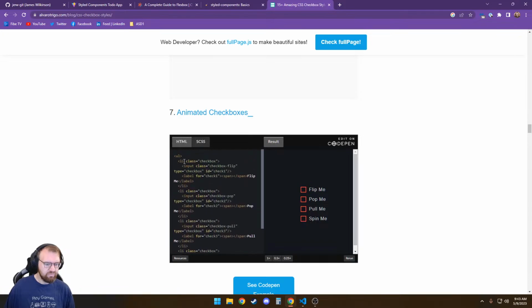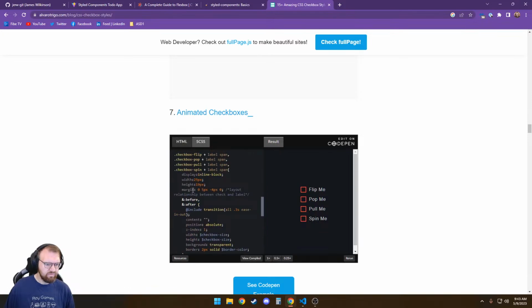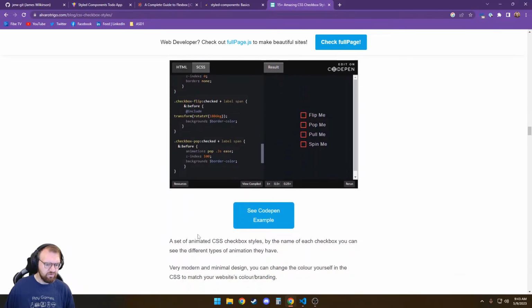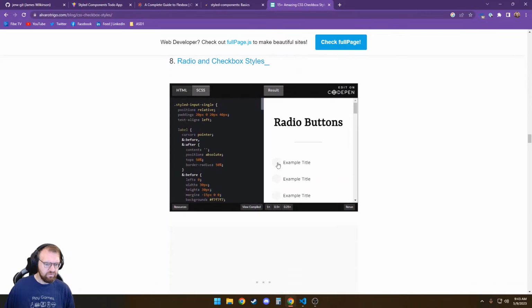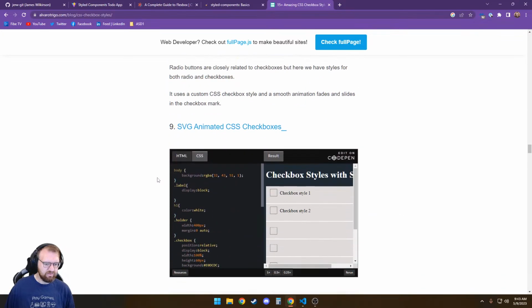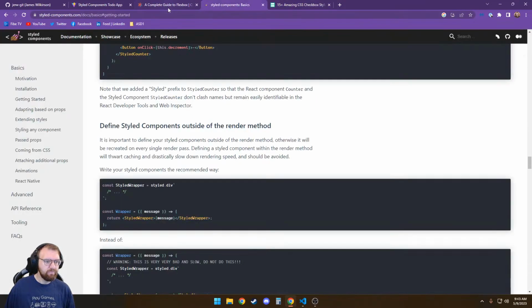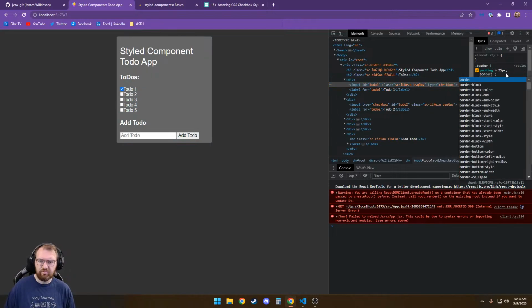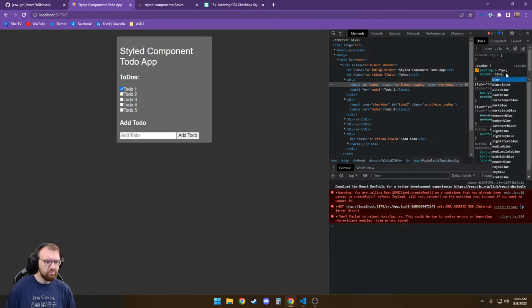I just want to see what someone has done with the actual checkbox. That's cute. But yeah, this does our befores and our afters. Really just want the most basic of styling for a checkbox.